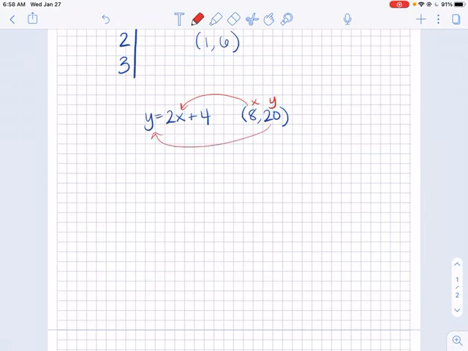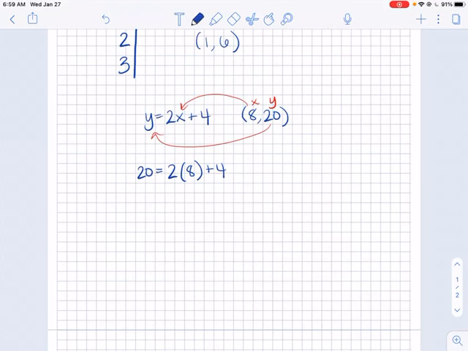Now, I don't know if it's easier for me to keep this here or to erase it, but you're just plugging them in. You're getting rid of your x and y because now we know what they are. They're 8 and 20, or at least we hope they are. We're going to put 20 in for y and replace x with 8. Now, anytime you substitute a value, it does help to put some parentheses around it. That way it will come out right in your calculator and preserve those operations.